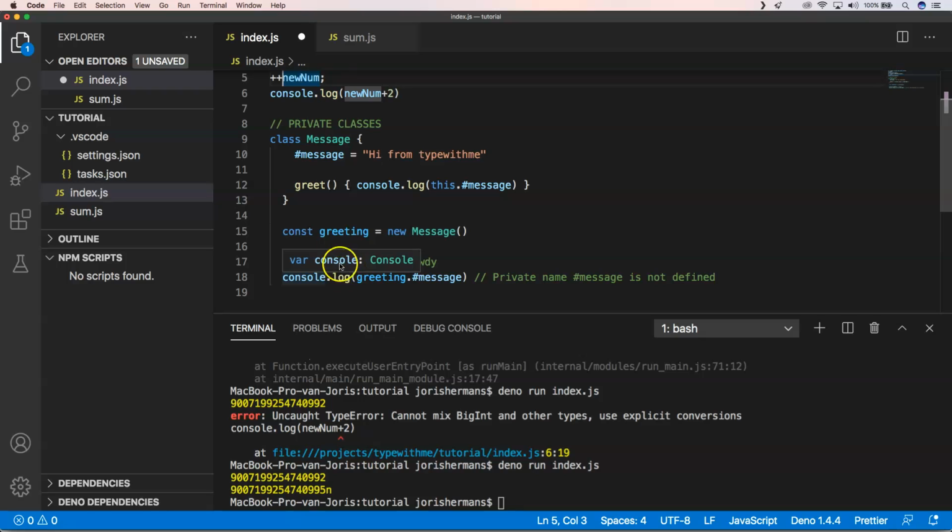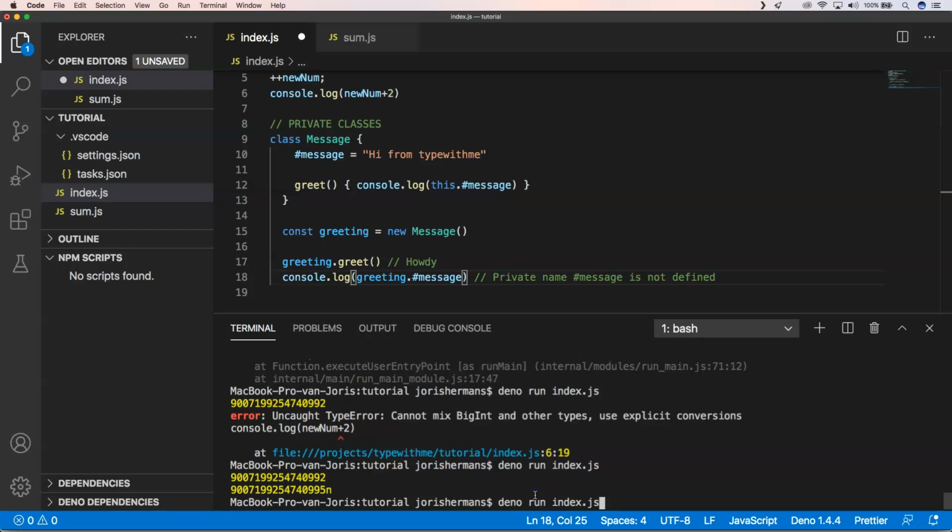And then we ask for greeting.greet, and then we just also want to do a console.log from greeting dot, and then our private field, which is having this symbol, right? I don't know how you call it in English.